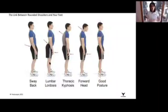72% of the time, we'll find that the movement is opposite to one another. However, there are incidences where the movement is the same with a dash of asymmetry. And what I mean by that is a pronated foot, a collapsing of the midfoot, which is the midfoot moving inwards, will create an internal rotation of the tibia, an internal rotation of the femur, and a posterior compression on the acetabulum, which will bring your pelvis forward and which will rotate your shoulders forward.